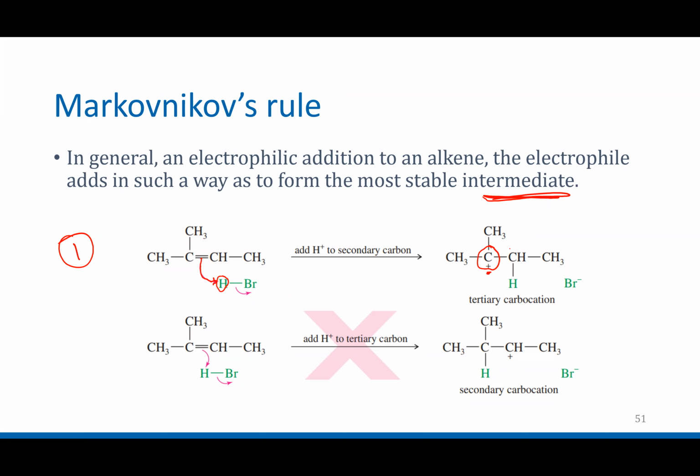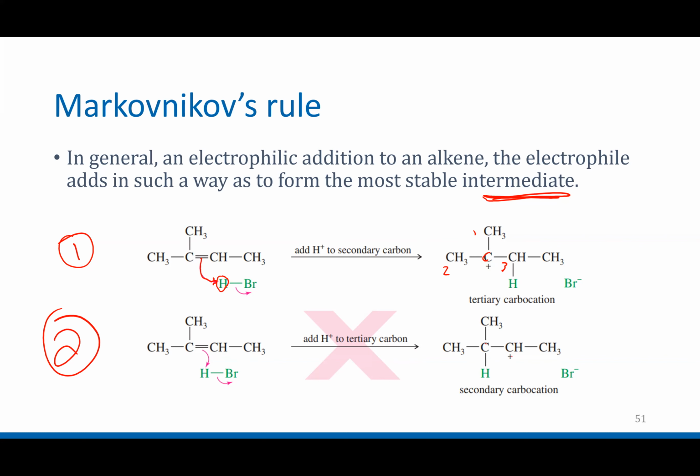That carbocation is tertiary, meaning it's a carbon bonded to 1, 2, 3 other carbons. This is more stable. That carbon is a little bit more stable than example number 2 down here, where the hydrogen decided to go on the left carbon. So now this poor carbon is positive, it's missing electrons.